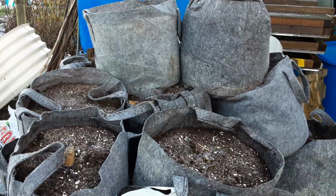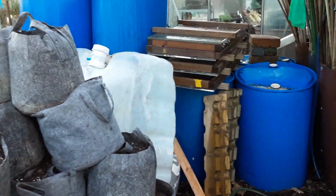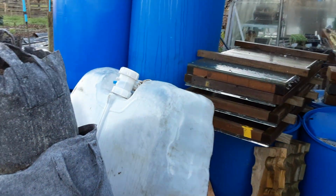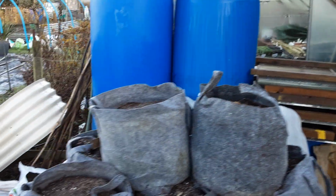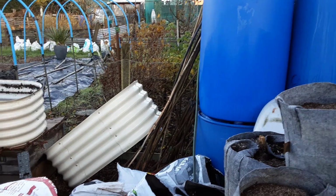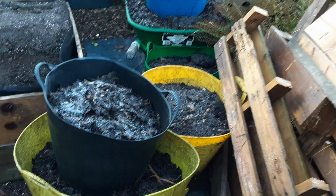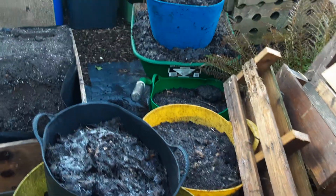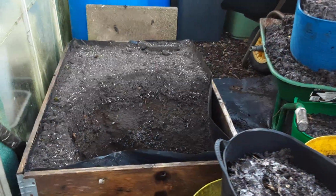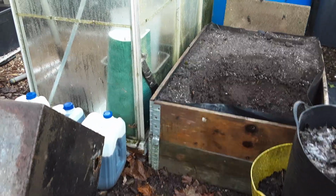So we've got plenty of materials that we find unscrupulously dumped by the cannabis growers, and I've got 4 more blue barrels to add to here so that we can use this irrigation on all these beds here, hopefully. Some of the leaf mould that we are saving for those containers. I've been harvesting this here. Those 2 Vegega halves are going to go around the greenhouse. They're a little bit lower, it'll let a bit more light in. It'll be easier for me to get to the glass to clean it.